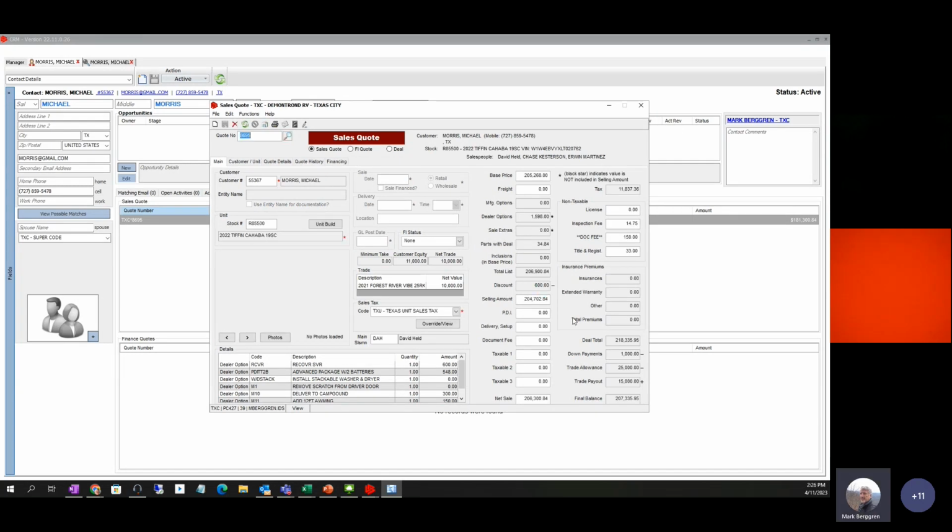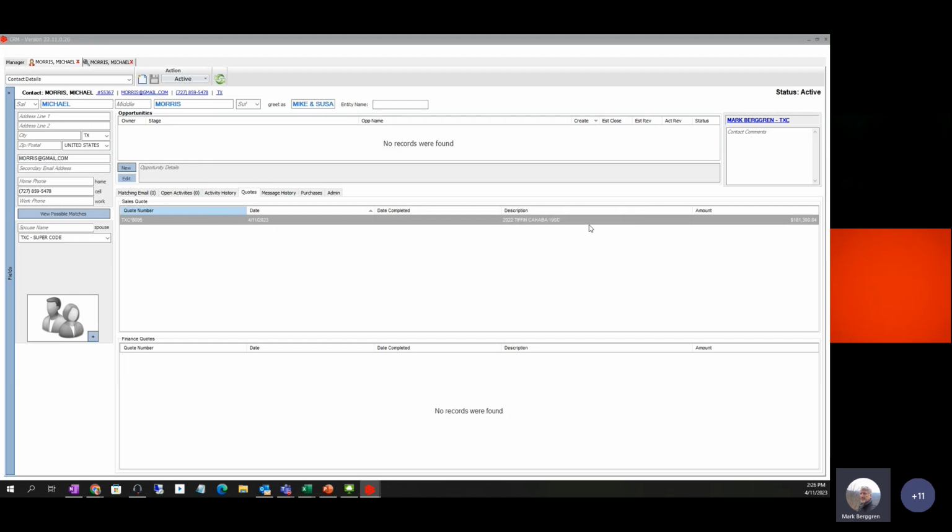As far as changing the numbers, you can do it, but what's appropriate for you to do, see your manager. It brings in the default numbers when you create the quote, and then what you change them to is between you and management. But that quote will always be sitting here, and it'll show you 181 is the net quote that we went for there.